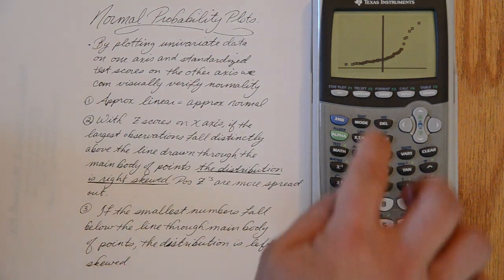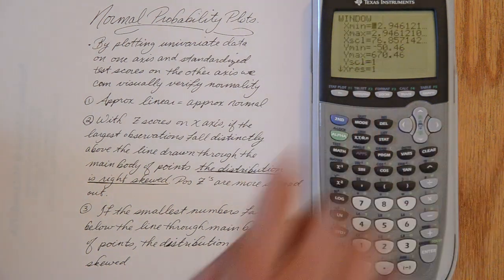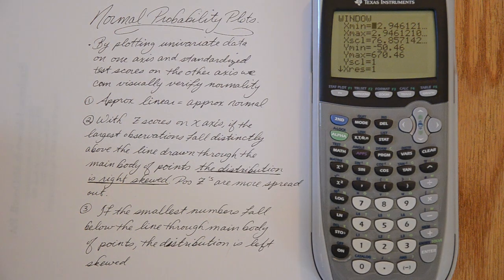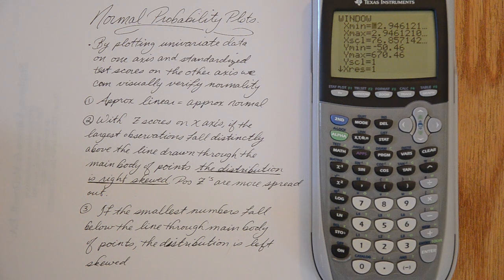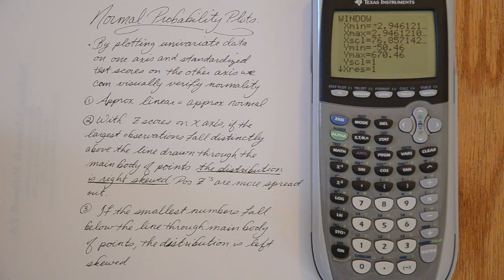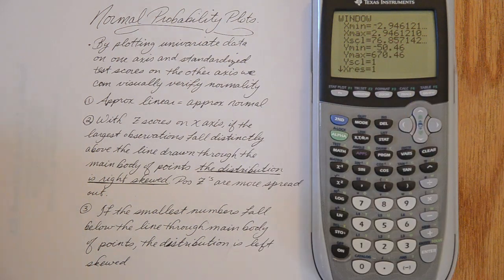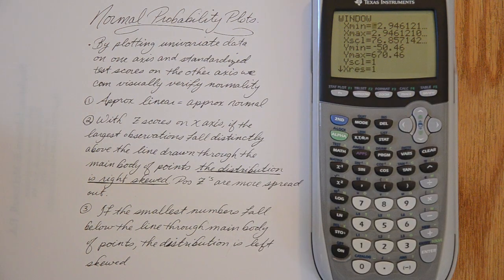if I hit window, look at that x-axis. The min is negative 3 and the max is negative 3. Now it does not have to be that tight of an interval. But remember we talked about the empirical rule? Where it is 68% of your data is held within one standard deviation. 95% of your data is held within two standard deviations. And 99.7% of the data is held within three. Well then it makes sense that our x-axis is between positive and negative three z-scores, or positive and negative three standard deviations.